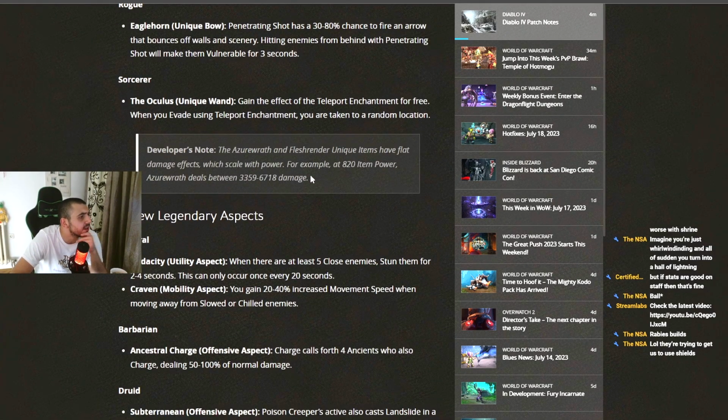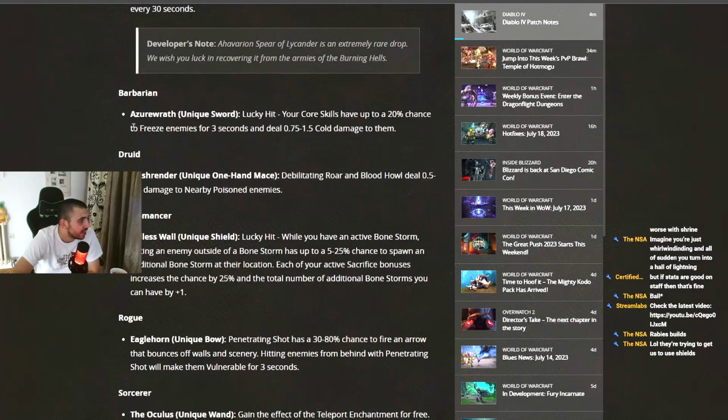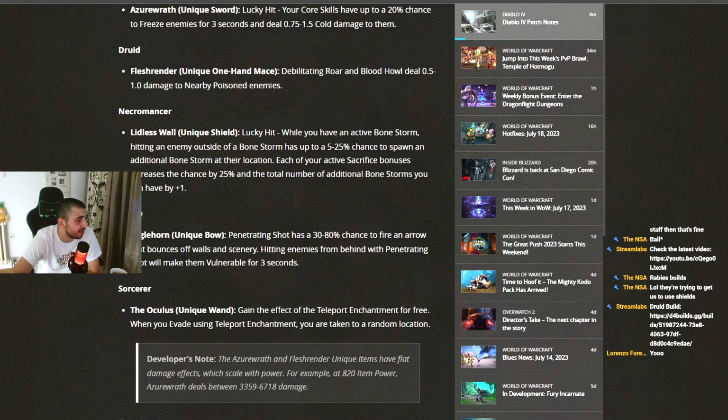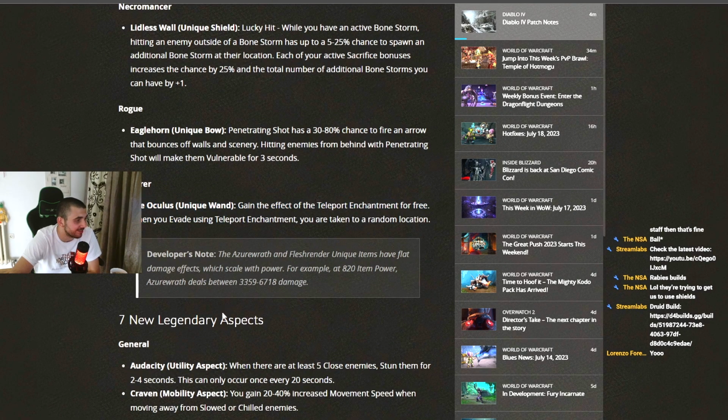Sorc, Oculus. Get the effect of Teleport enchantment for free. When you evade using Teleport enchantment, you are taken to a random location. This is really bad. You can actually spawn anywhere, but if it really is RNG, this is really bad. Barb, cool. Druid, sucks. Necro, amazing. Rogue, amazing. Sorc, sucks.